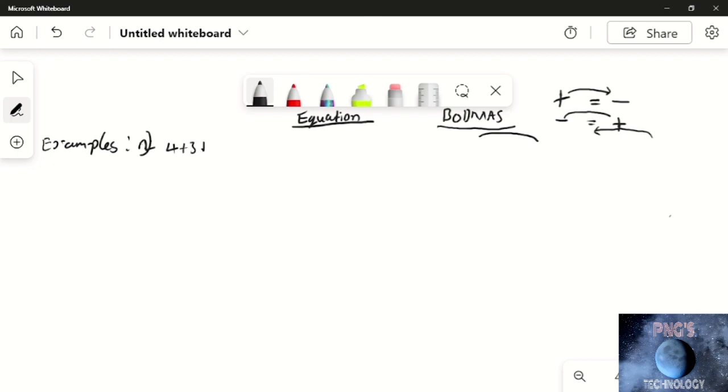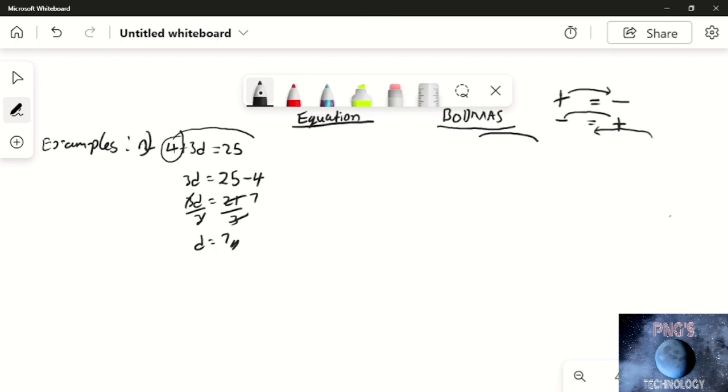4 plus 3d equals 25. So that will be what? This plus 4 we cross over becomes minus 4. So we have 3d equals 25 minus 4. So we have 3d equals 25 minus 4, that is 21, over 3 over 3. 3 cancel 3. 3 and 21, 7. So d equals 7.